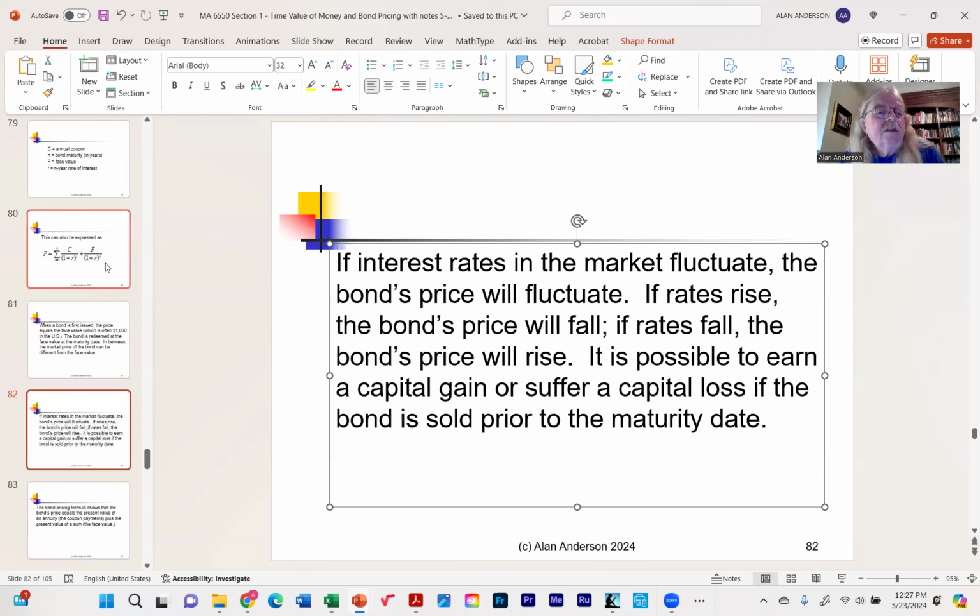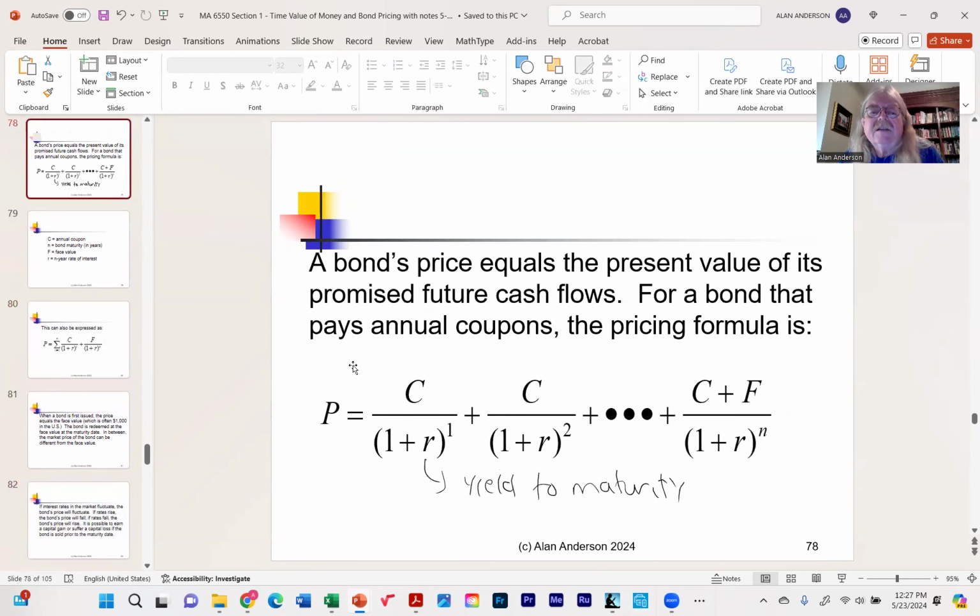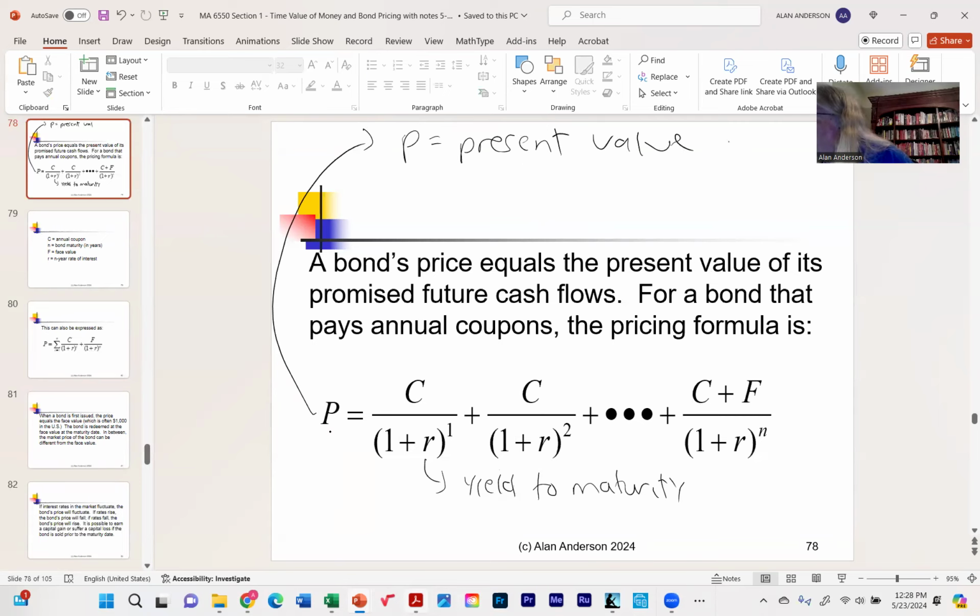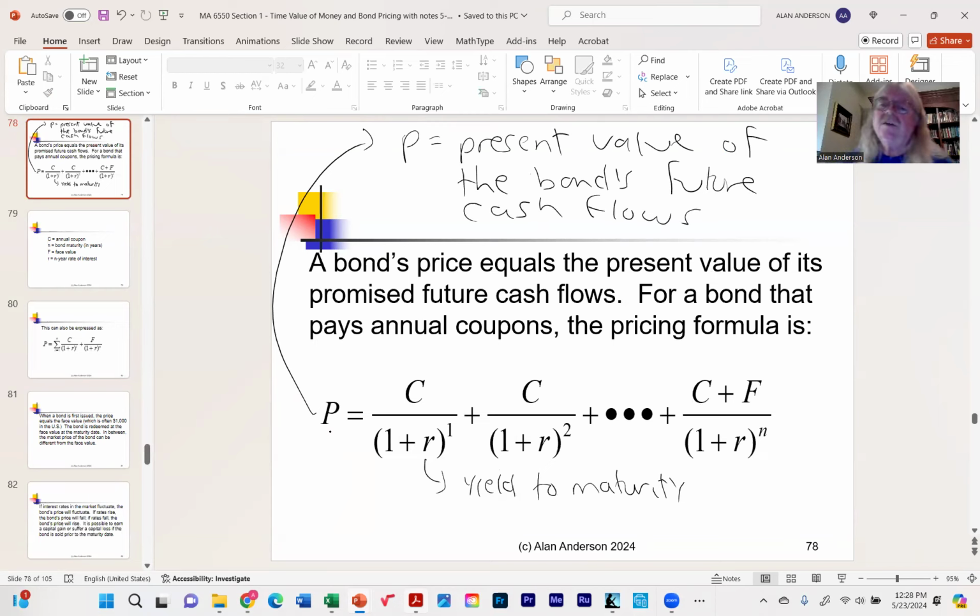Okay, so now the formula is right here, and you can see all we're doing is calculating the present value of the bond's future cash flows. Now, again, if you notice, underlying all of this is the assumption that those cash flows will actually materialize. In other words, if the company that issued this bond goes bankrupt, well, then obviously that will affect the results. But failing that, this is what the bond's price will be. And in fact, that's what it will be worth.